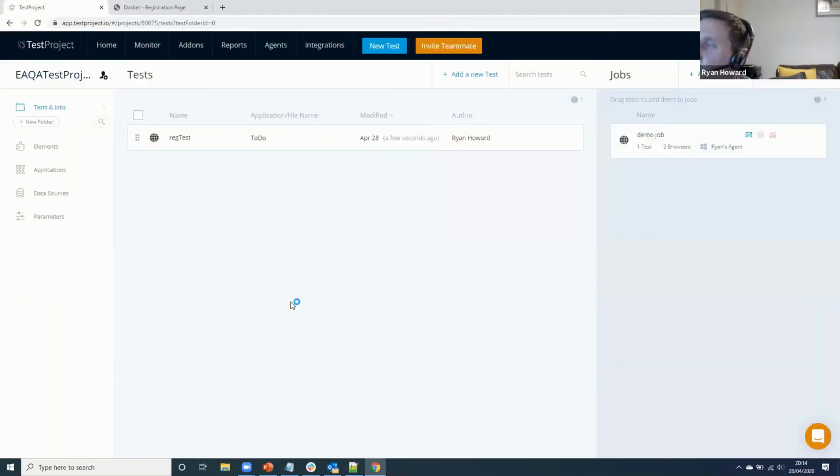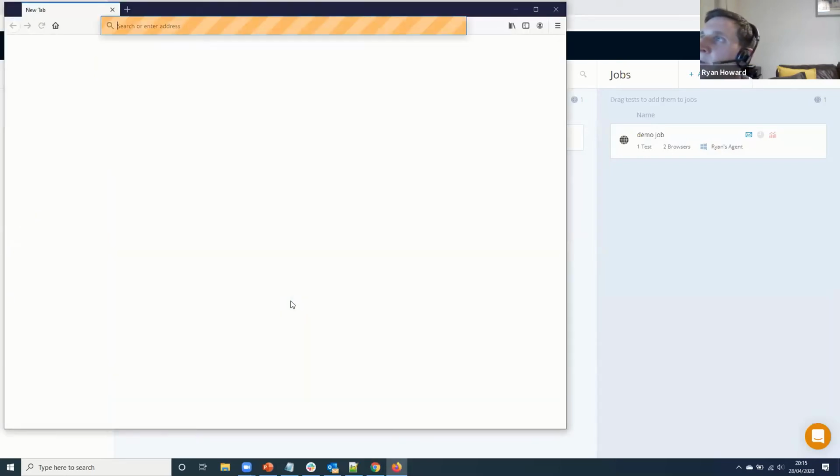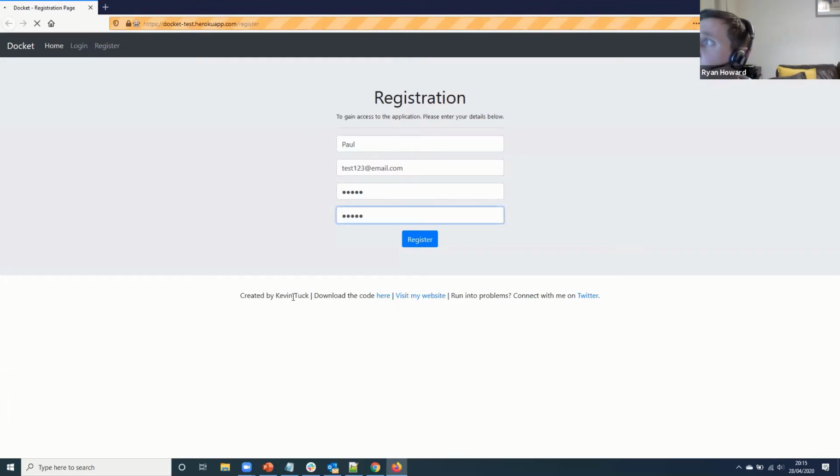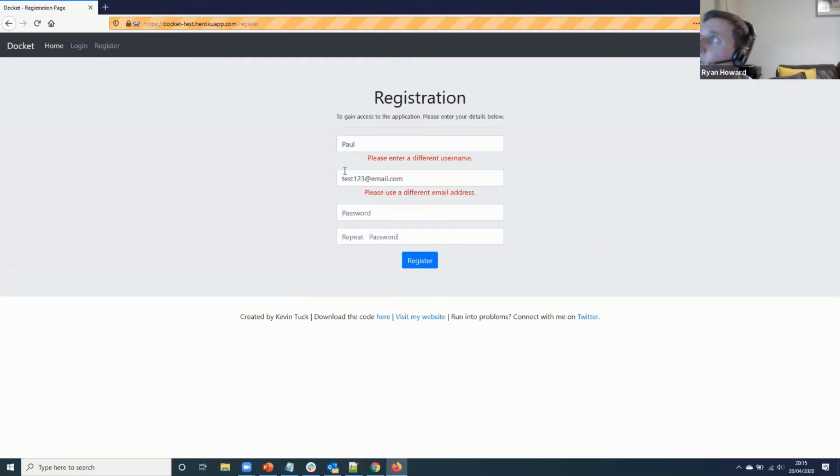Okay, it's registered that user, it's completed the test in Chrome, and now it's loading up Firefox, and it's going to run the same test, which is going to fail because it's the same credentials, but that doesn't matter so much. So I'll just let it complete the timeout, and once that's completed, it will close down, and we'll check those results.